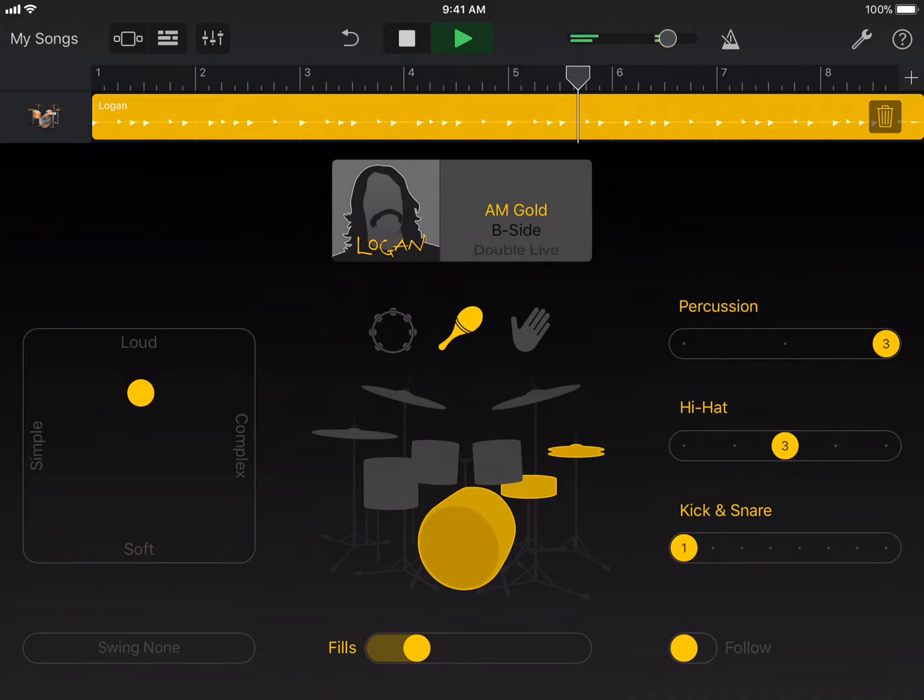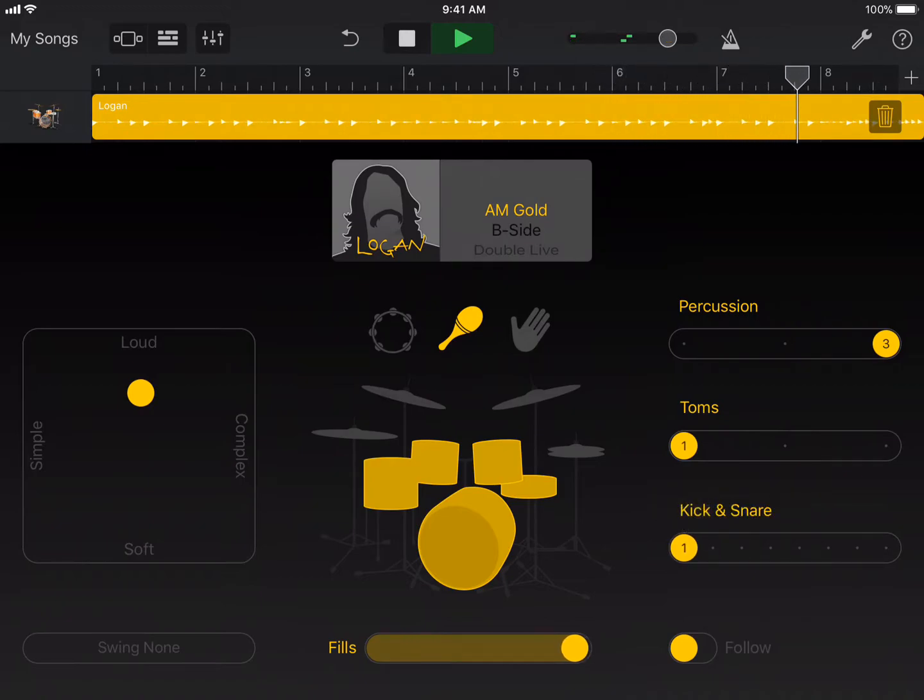If I would like to have not hi-hats but tenors, if I want less tenors, I can put it over there. If I want more tenors or more toms, I can put it over here. If I want busier snare, I can do that. If I want more fills, I can turn them up here.